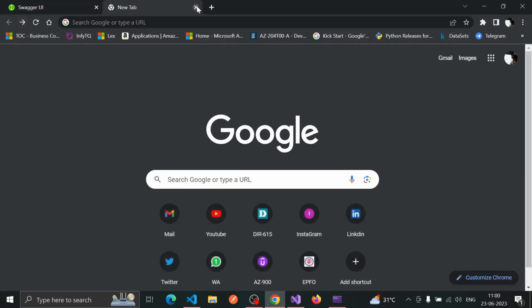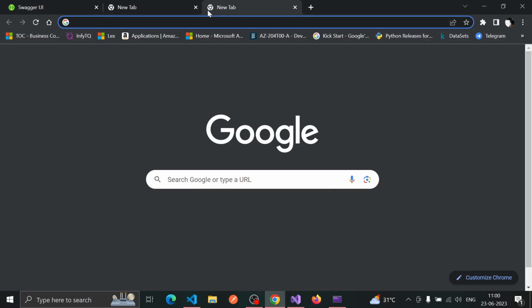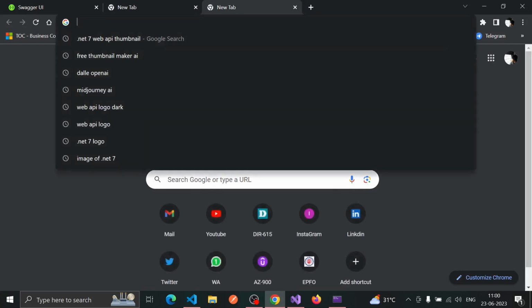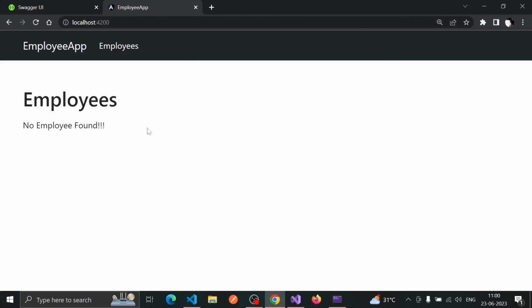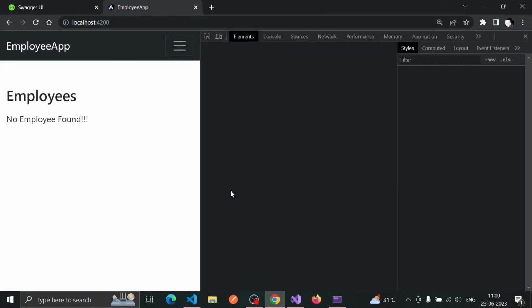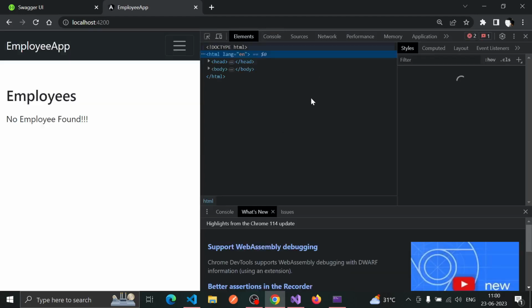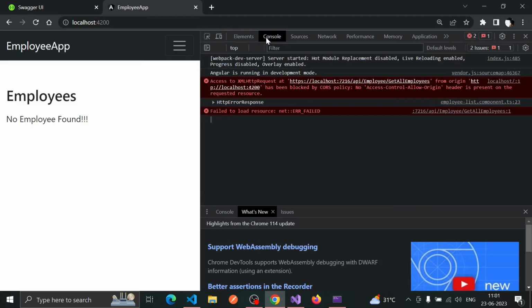What have I done? Localhost, inspect, and inside the console, let me see if I'm getting any values or not. The http localhost employee, okay, blocked by CORS.